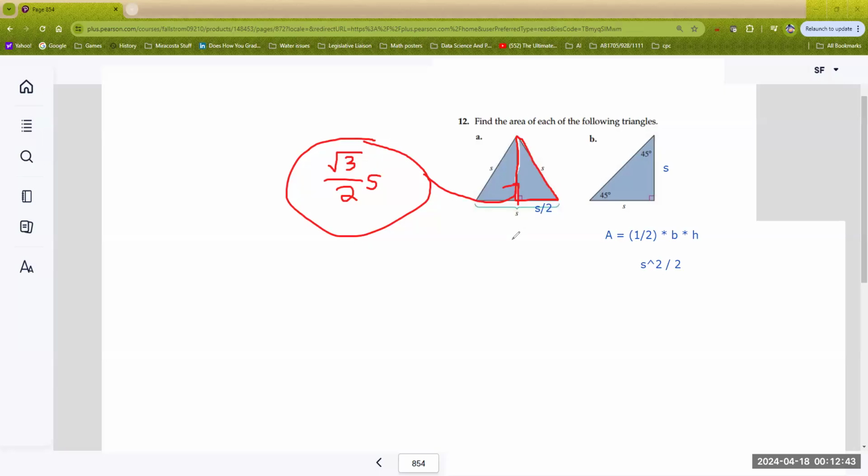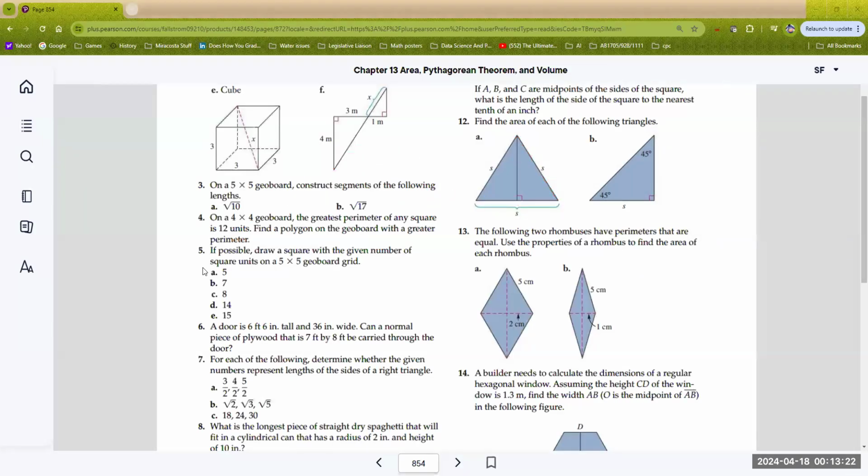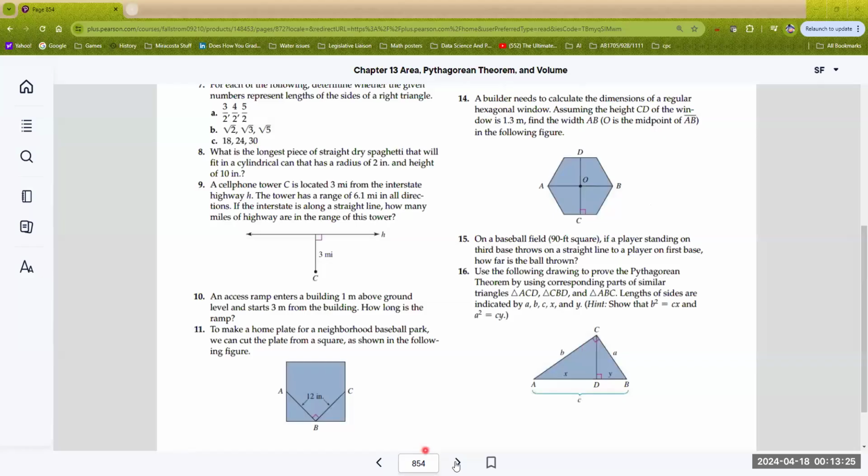And just remember, the ratios are always going to be the same. It's going to be 1 to root 3 to 2. So if you divide everything by 2, then the long side over here would be 1. The next side would be root 3 over 2, and the bottom side would just be 1/2. Now, in the general picture, the entire base of this triangle is S. So take the same formula, 1/2 base times height, take the base, which you know is S, take the height, which you know is this thing right here, multiply those, and then don't forget to multiply by 1/2. And there you go.